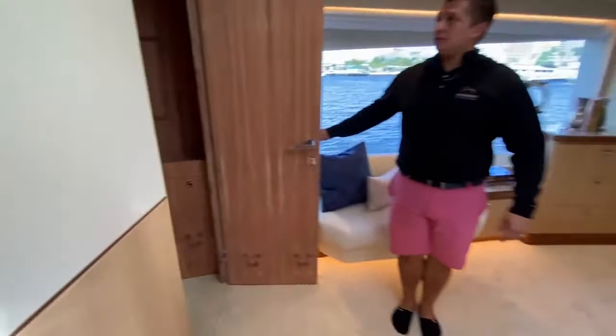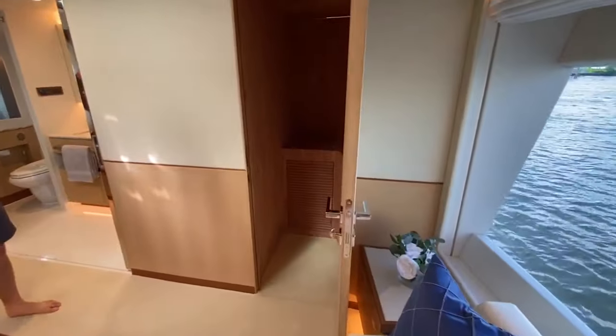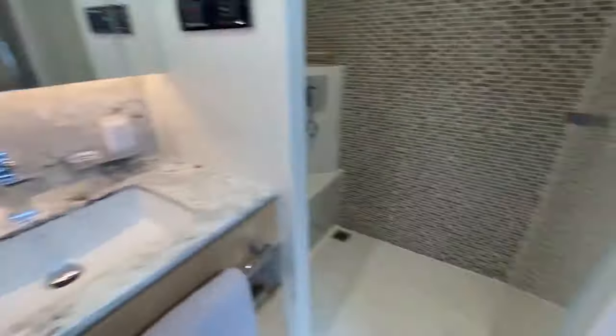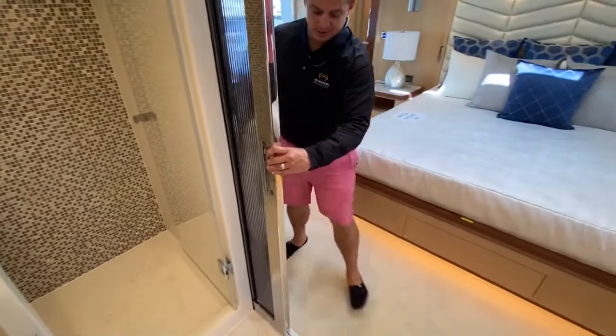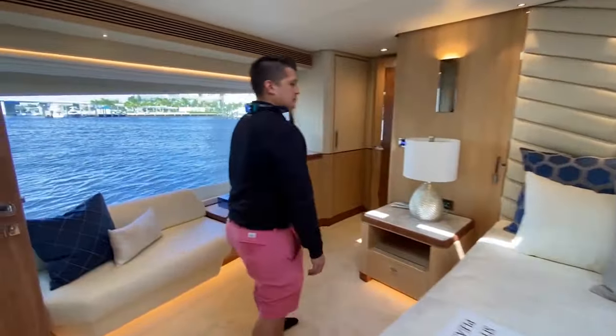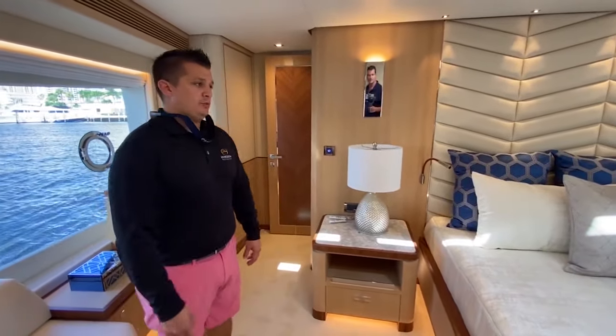You have a full walk-in. I really like all these doors because they look like they're just part of the wall. All magnetic shower latches work, which is nice. Here's the head and the shower. This is another pocket door with an easy latch system as well — kind of translucent. This is a four-stateroom layout — a master and then four cabins below.